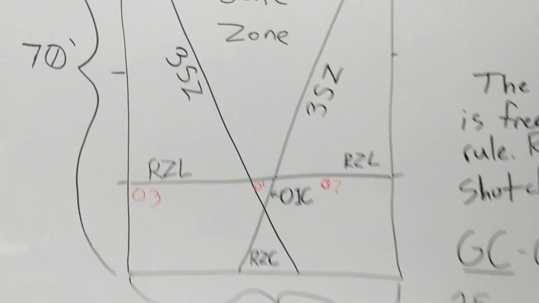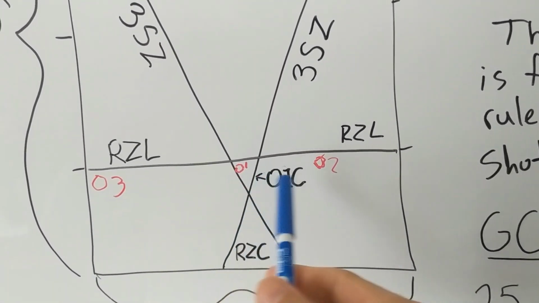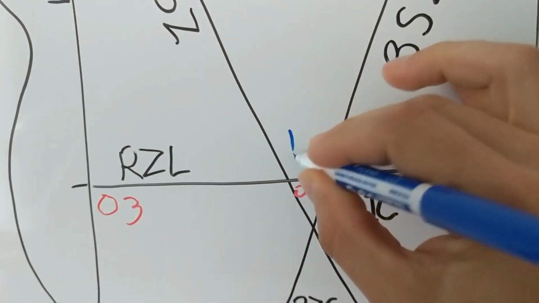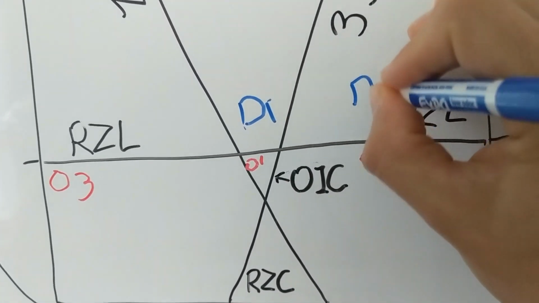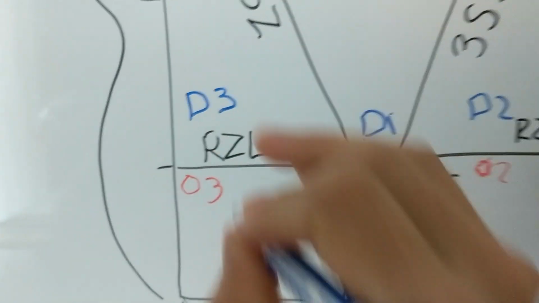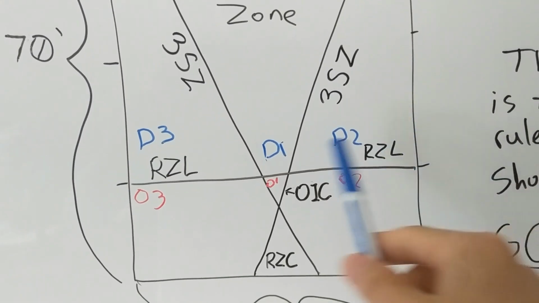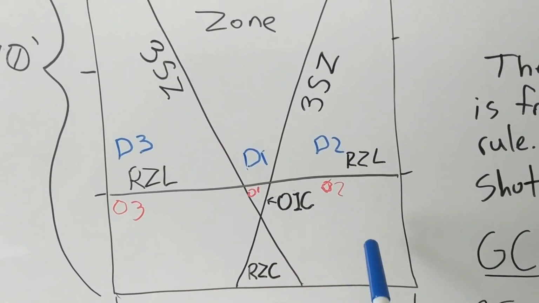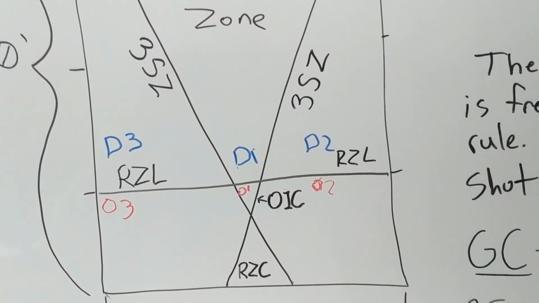So now for the defense. Just as there is the O1, O2, and O3 for offense, the defense has the D1. You can guess what comes next. The D2 and the D3. All the defense lines up on the opposite side of the return zone line. No defensive player will ever line up on this side. No offensive player will ever line up in front of the line there.